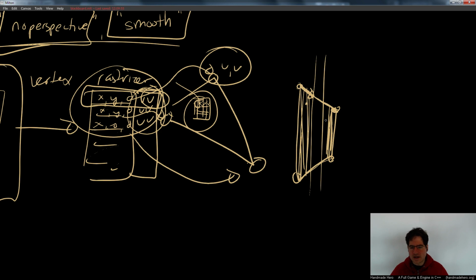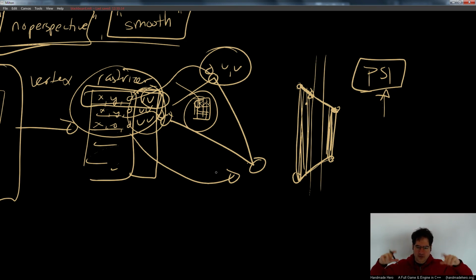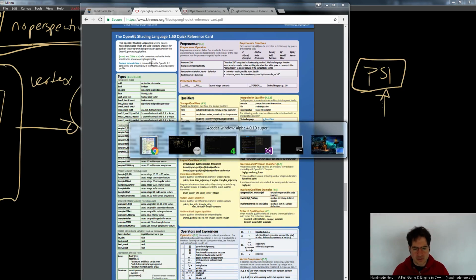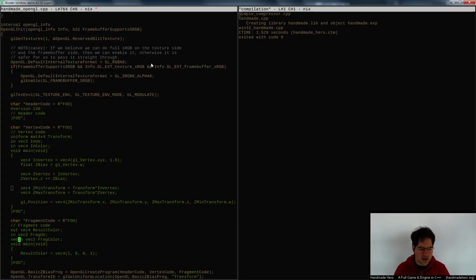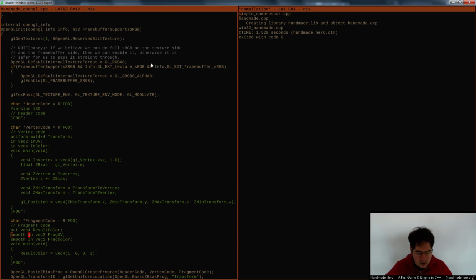But point being, what we're trying to do is simulate the fact that we actually did a perspective transform on the texture rather than just warped it, right? And if you remember looking at the PS1 graphics, I think we mentioned this before, PlayStation 1 was all kind of warpy. That is exactly what happens when you don't do perspective correct, or Ultima Underworld's walls, right? That sort of stuff. So smooth is what you would pretty much always do by default unless you really wanted something specific, because that's the one that does correct 3D interpolation. You only would specify the other ones if you had some special reason that you wanted them. So you'd know if you wanted them. If you aren't thinking about it, you want smooth pretty much.